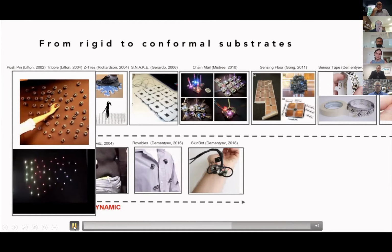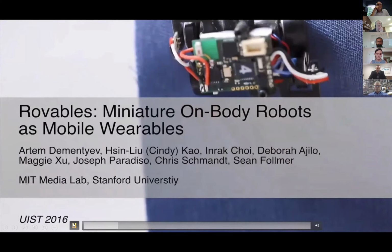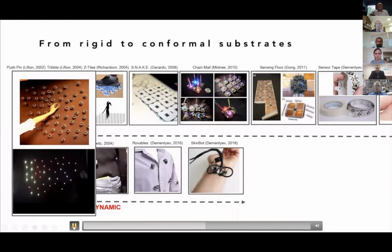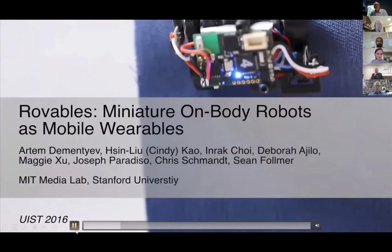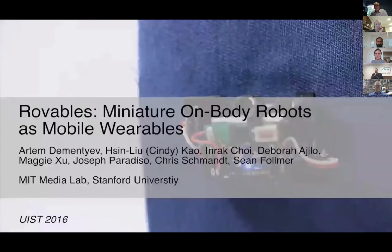So you may be able to see the sensor tape project, which I'll just play one more time. Yeah, so dense sensor nodes taking the form of a tape, which is also cuttable. So this is kind of an overview of the area my research group plays in. Now, during the rehearsal, we had some video trouble, so I'm going to pass the baton over to one of my co-hosts here to play these videos.